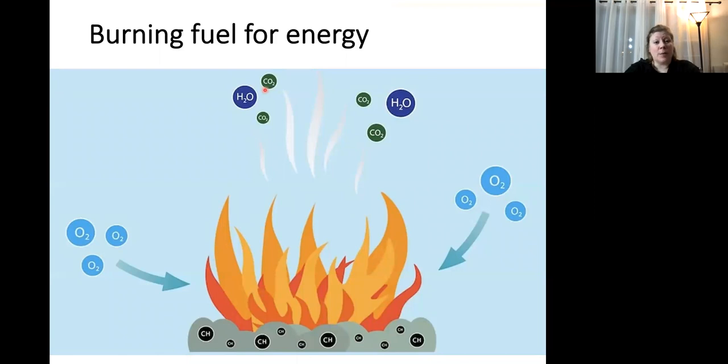So we're going to be really talking about burning our dietary fuel for energy. And this is very similar to what goes on when we burn a fire, for example. So we've got logs down here at the bottom that are made out of carbon and hydrogen and also oxygen because their cellulose is chains of glucose. So when we oxidize this carbon with the help of oxygen in the air, the reaction that occurs is really strongly exergonic. We're releasing a lot of energy as heat here. Water is released and also the oxidized carbon is released.